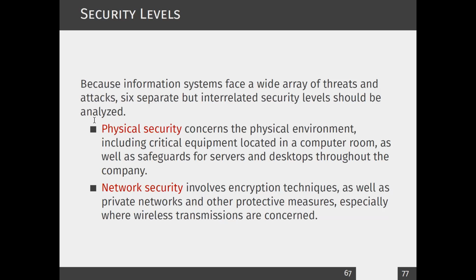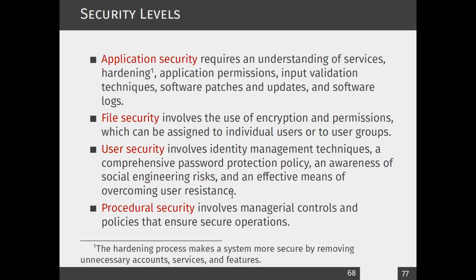Then we can also talk about the security levels, especially in a system. We can talk about physical security, which means in the physical environment you can have locks on the doors, and you can have other means to physically secure it. Then network security, especially encryption. So we can talk about how the network security is affected.